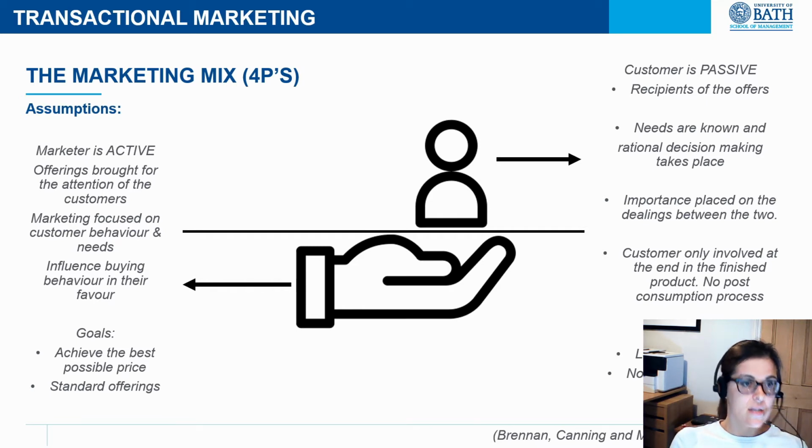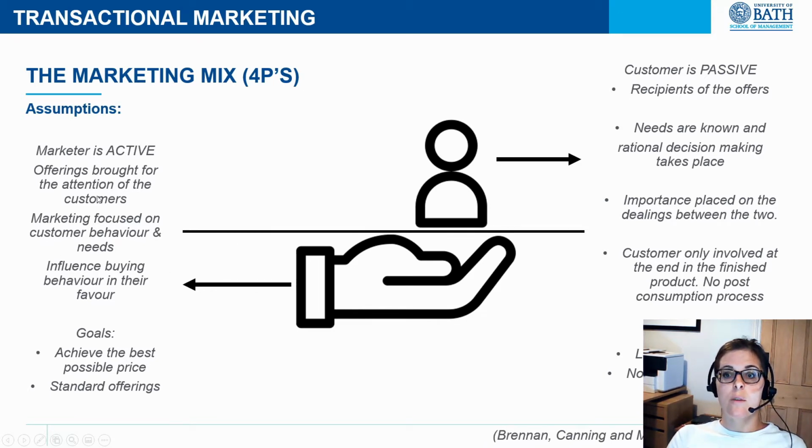One of the biggest critiques of the P's, 4 or 7, and we'll go on to the 7 P's in a moment, is that these levers are often examined in isolation. So companies will look at what is the product we're offering, what is the price we're going to sell it for, where are the customers going to buy it, and how much can we get for it. Again, it's also very transactional. It's often used for products with low complexity. So in these situations, the marketer is active, bringing these products to market and making the customer aware of them.